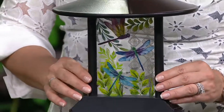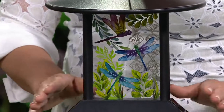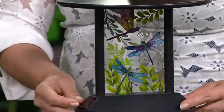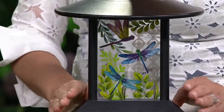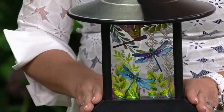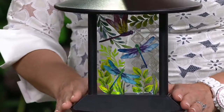Here you can see the dragon flight design and that glass panel - I'm covering the solar panels. There are two solar panels, one on each side, so if it's spinning and getting a little bit of sun it's charging on both sides, which is important. Then you have four LEDs that are going to illuminate that glass panel from the bottom up, and it's so beautiful.